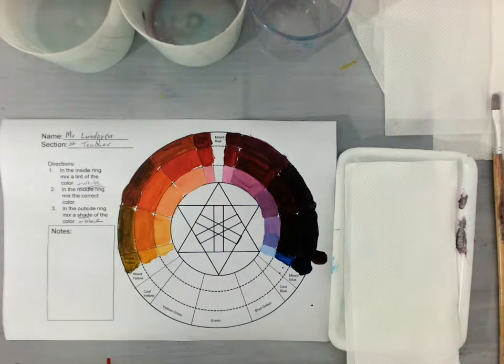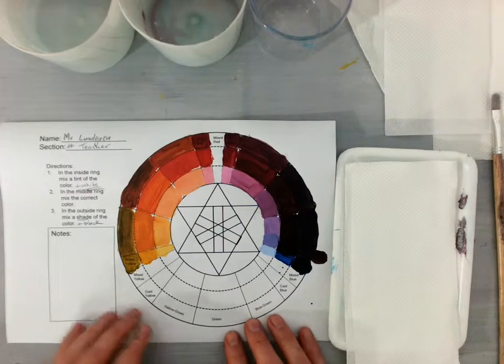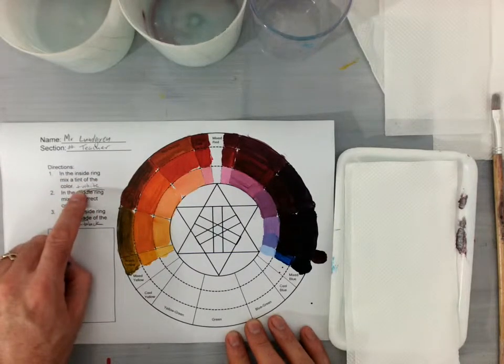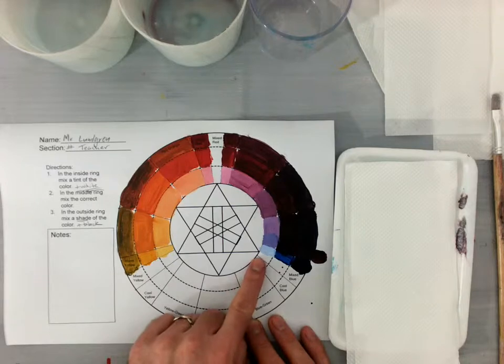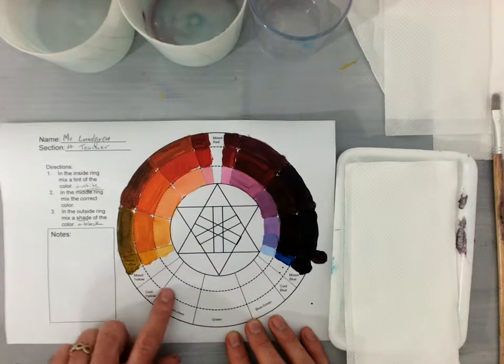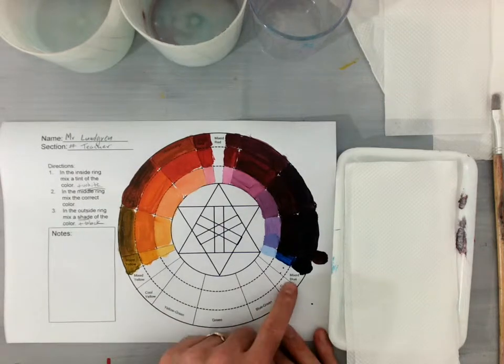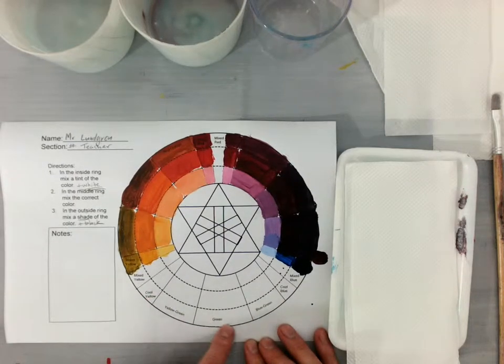Welcome back. In this final session we will work on the green spectrum of our color wheel mixing project. Remember, on the inside ring we are mixing our regular color plus white to make a tint along the inside, then the regular color here in the middle, and the shade of the color adding black to it over here.